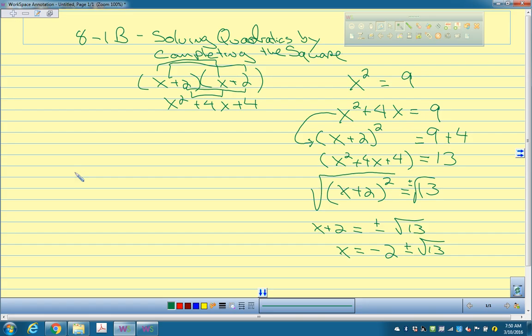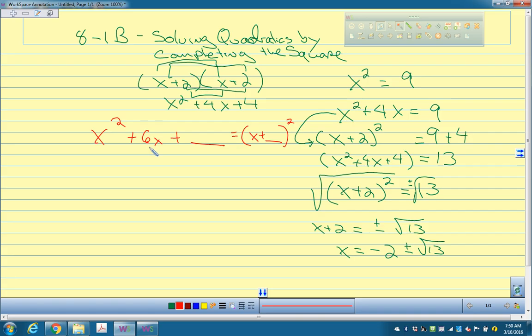Right now, we're going to do some practice completing the squares, or rewriting these. So for instance, if I see x squared plus 6x plus something equals x plus something squared, who could tell me what goes in those 2 blanks? 6? Not 6.